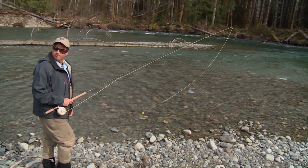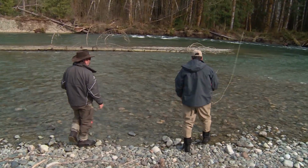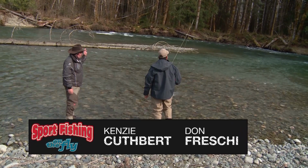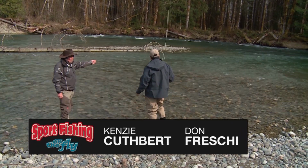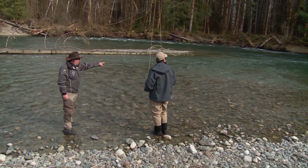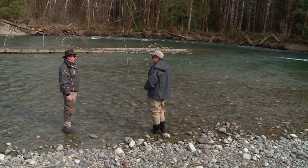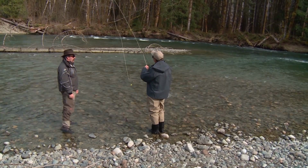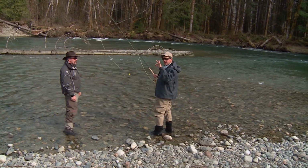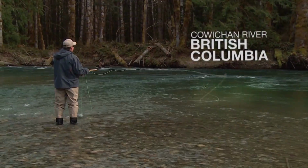Okay, what are we doing? Just trying this. I don't want to help them see us. So just go out here almost to the ridge. Put it out in the fast water and let it go through. And then try to maneuver it so it goes into that slack water right on the corner. And drift, drag-free drift. Totally drag-free. Excellent. So we've got the big switch rod, the indicator, and the special little stone you tied on the bench. Let's give it a go.